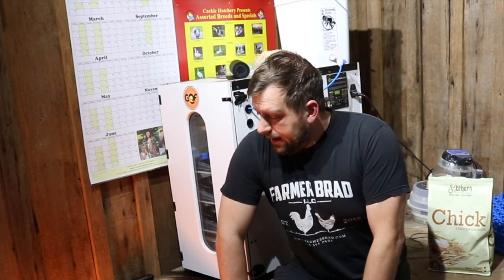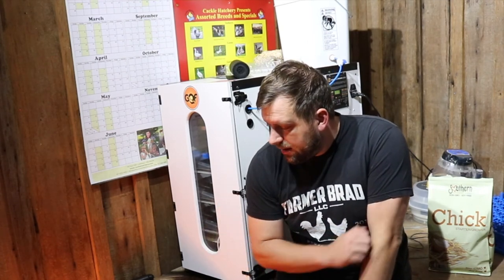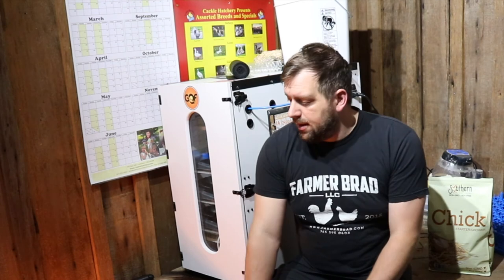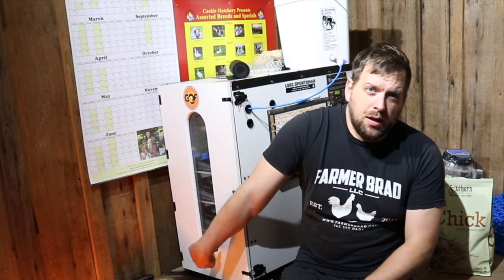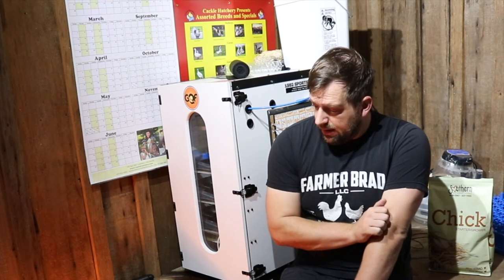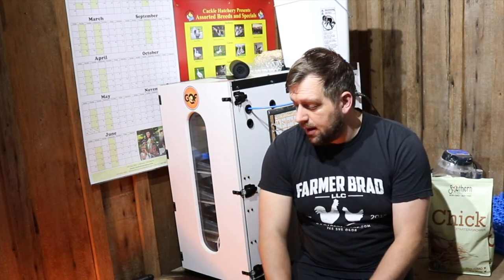So what I'll end up doing is monitoring the quail, seeing how they interact in there, and if I need to adjust that water, I will. But yeah, I'm really happy with this. You want to keep track of how many hatched and your fertility rate. We got two more in here that are trying to zip open the shell, and so we'll see how they go. But yeah, the ones that are out here are looking really good, and I'm excited to get cleaning out their space.